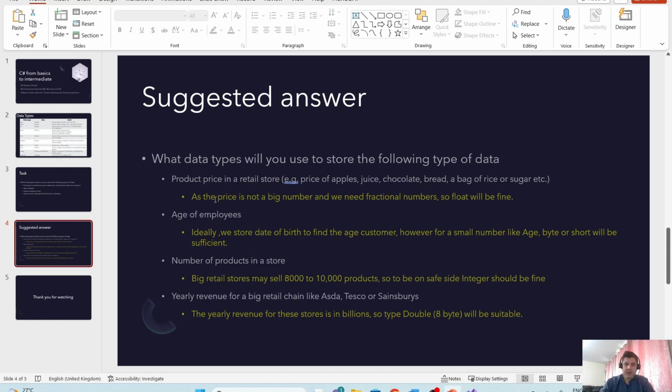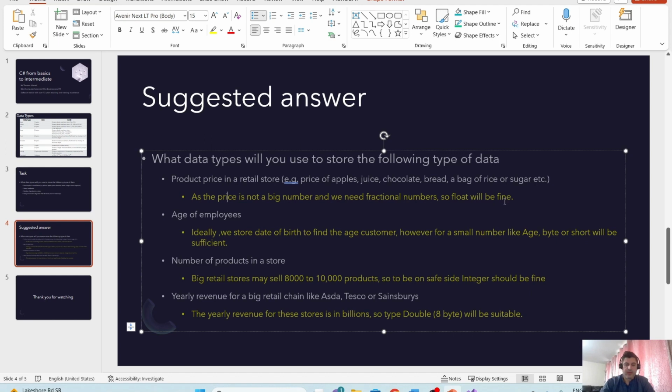Okay. Now, the answers to those questions could be anything within those given limits that we discussed in the previous slide, but this could be slightly different from what you used. So in some cases, one question can have multiple answers. So my suggestion here is, as the product price is not a big number and we need fractional numbers, float will be a good option.